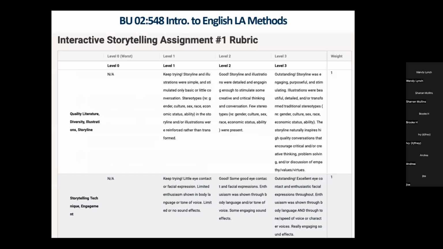Thank you. So that was great, Kristen, and you explained a lot of what I think is similar for all of us. So I'll just say that my assignment was different. So I teach early years English language arts methods, and one of the assignments that I always do is have the students do a series of storytellings, 3 storytellings that they have to do, where they read aloud a book. They have to choose high quality literature, create a stimulating environment by using storytelling techniques, and they have to engage students in conversation.